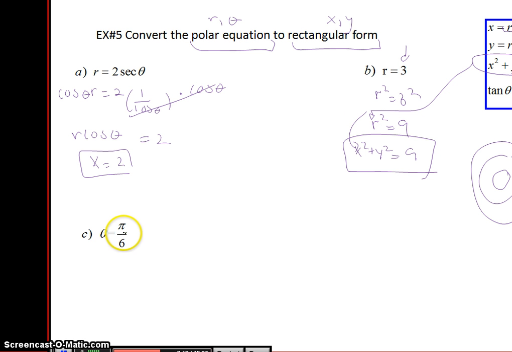So here we have theta equals pi over 6. That's a line, right? So if you're looking at your polar graph paper again, and you had your axes, pi over 6 is this line here. So pi over 6 would be this whole line. It doesn't say any restrictions about how many circles out, it's just that line. So if you think about it, what line is that? If you get rid of your circles, okay, then you're in algebra class. You get rid of the polar graph paper. What's the equation of that line?